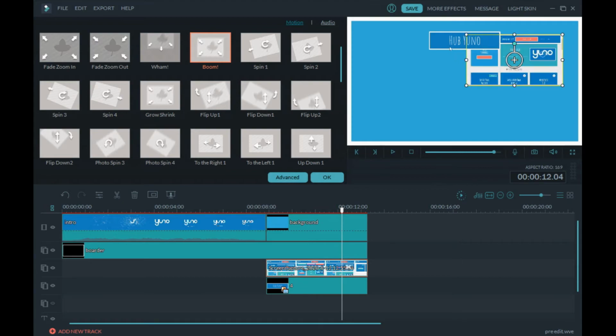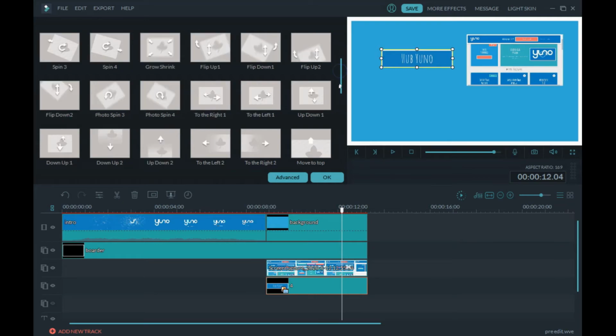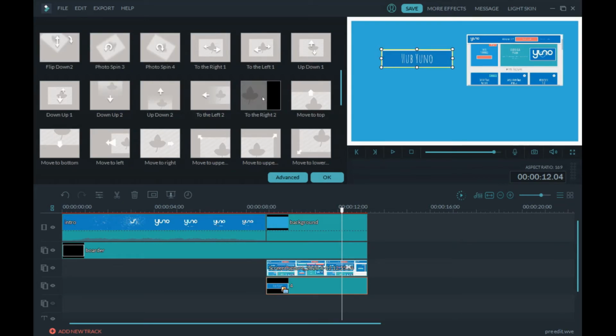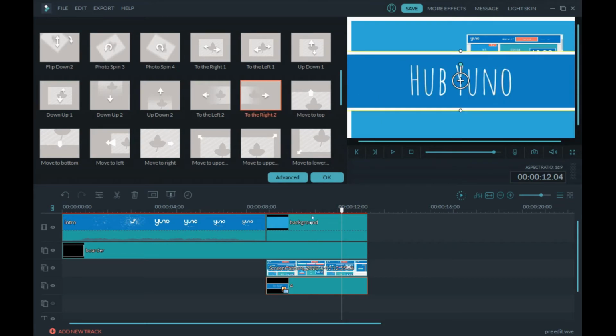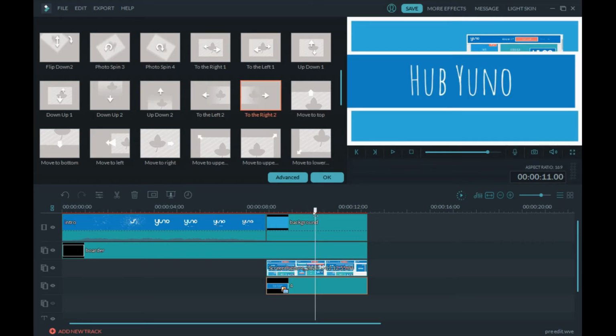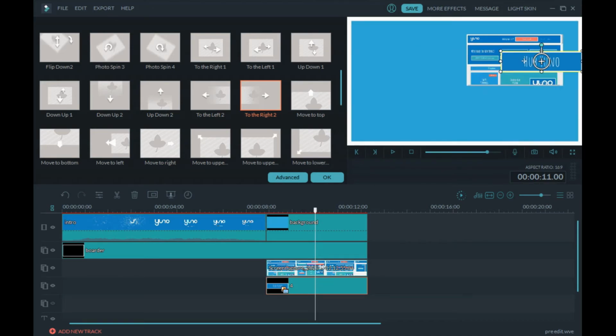And then I had this text on some of the clips scrolling in from the left rather than bouncing like that. So the way you do that is, again, just double click on it. And then I wanted to choose coming in from the left. To the right, it's called. And it goes back to its original shape, which can be quite annoying actually. So I'm going to change the size of it. And now it's going to come in from this side and line up with this clip. I'll push play.